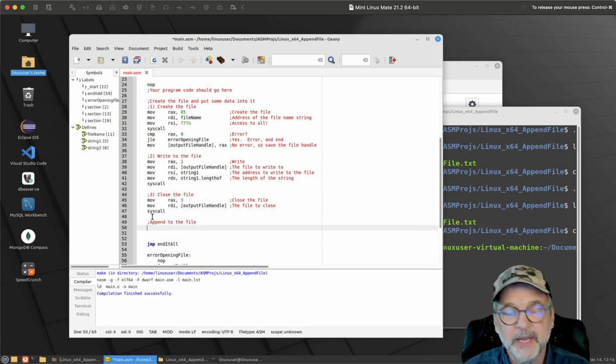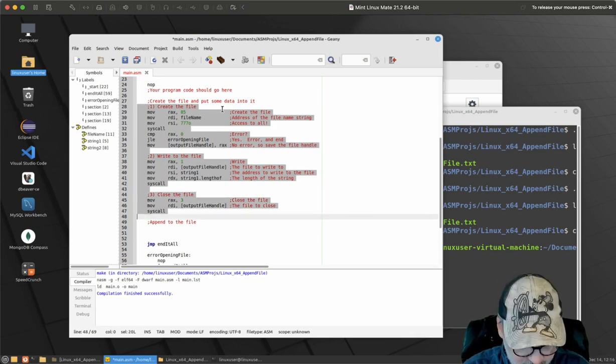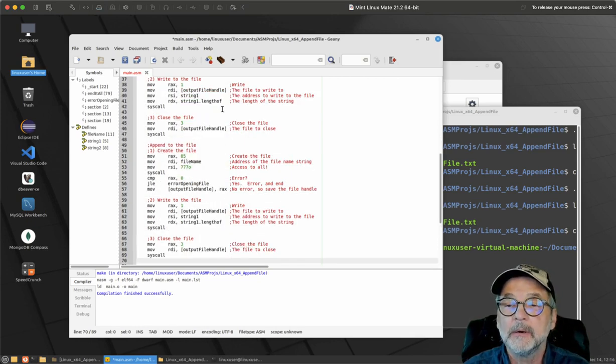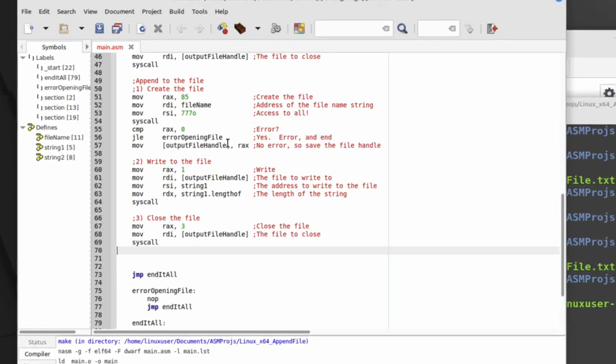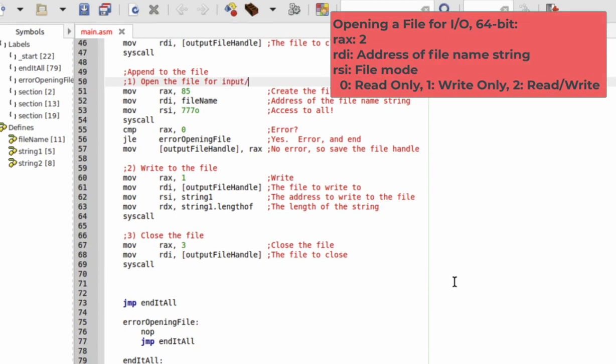So the first thing we have to do is open the file for input and output. And I'm just going to copy all of this code because a lot of it is reusable. Instead of creating the file, we're going to say open the file for input and output. All right. So to open a file for input and output, we're going to move into RAX 2.